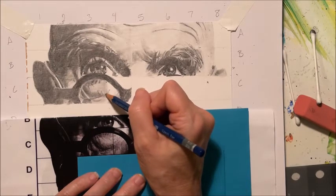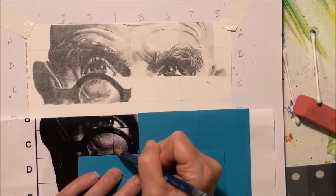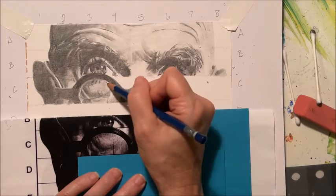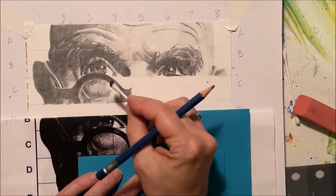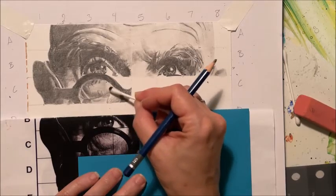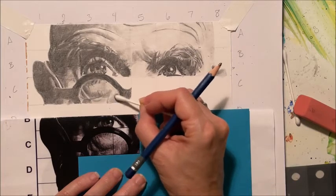here's this triangle kind of area here. It's a little bit darker, and the rest of it is very light up here. So we'll just use a little bit of the Q-tip, the lightest, and then come down to where it's darker.